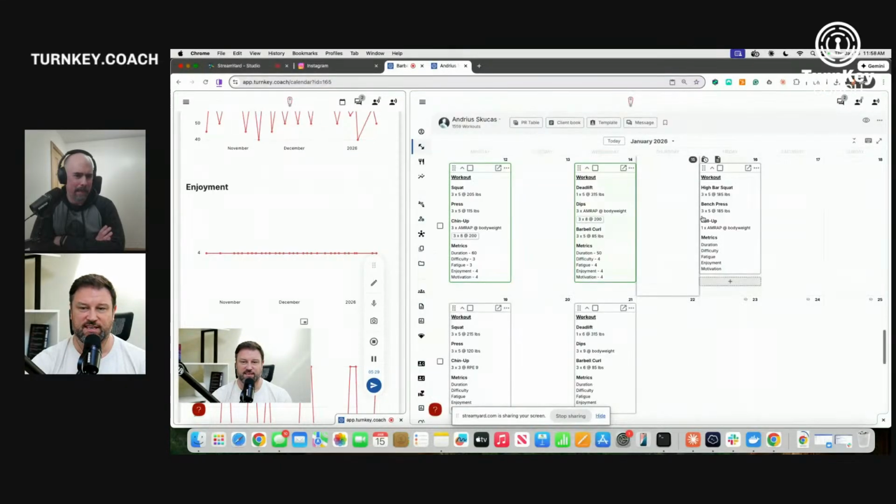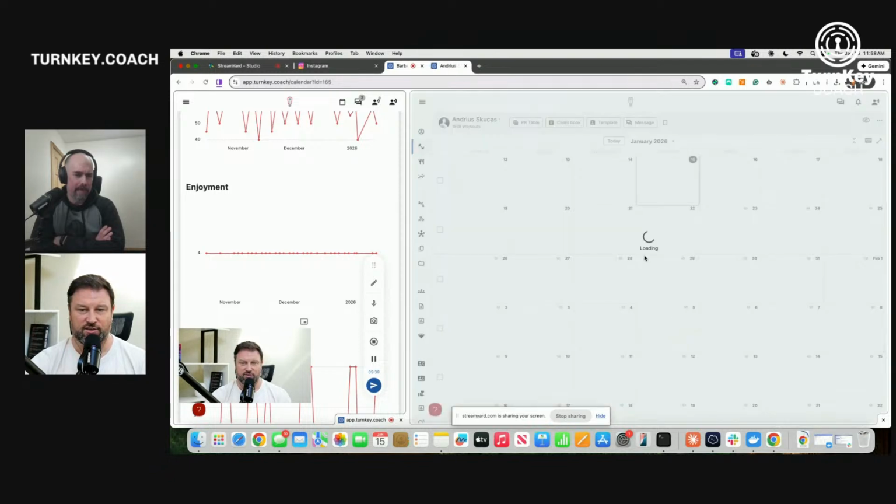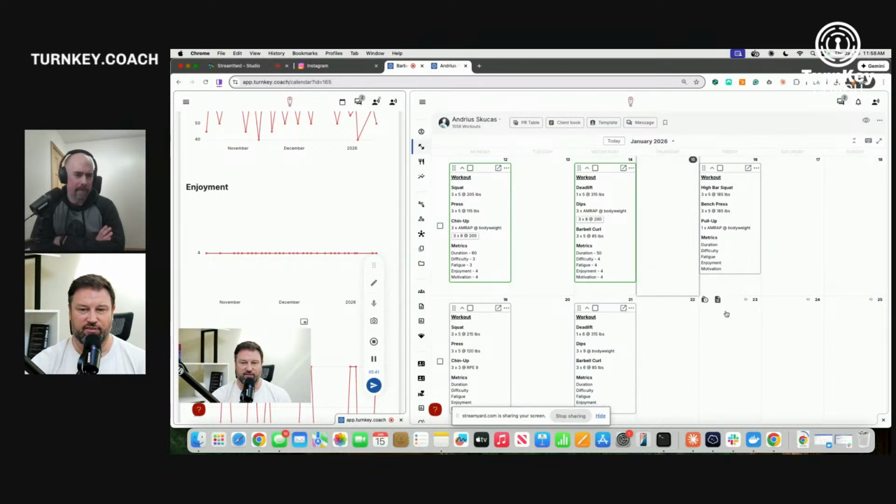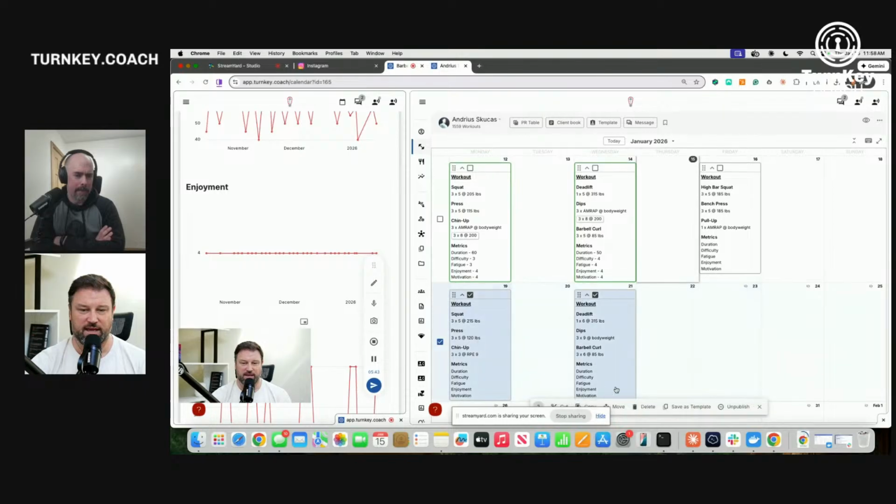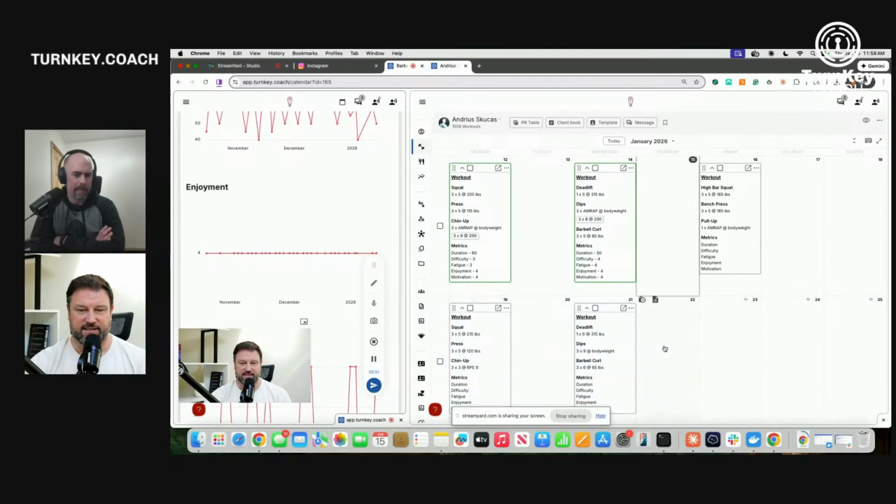Now what you'll see is this little eyeball icon 7 days out. And that tells you that this is not visible to Andy. So you can control the default visibility, and then you can also manually control what gets published. That's just a little brief detour from the idea that I work on the program about a week in advance.